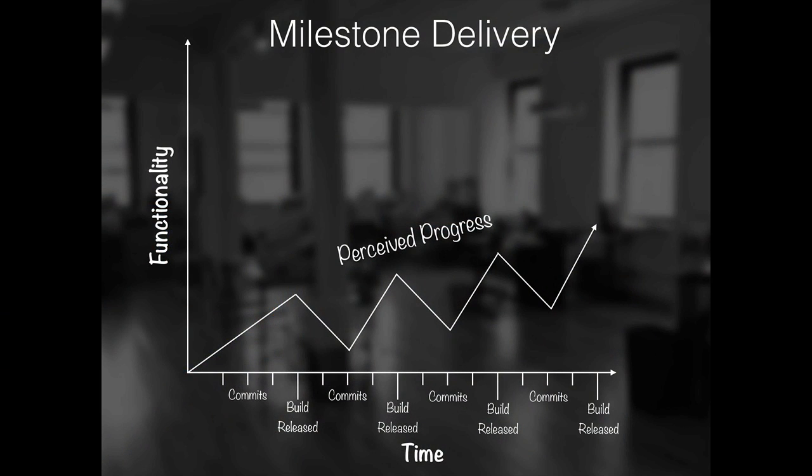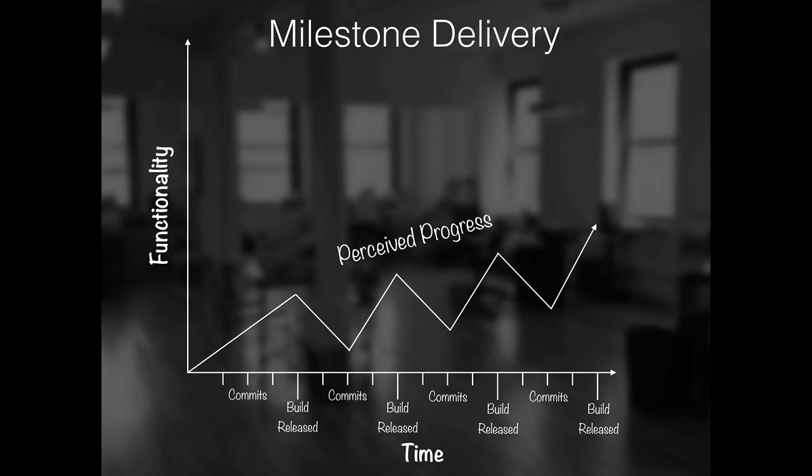Okay, so let's take a look at the more traditional way of distributing builds, which is that there are developers committing into a repository, then maybe every once in a while, for, say, a milestone, a build is created and released to stakeholders and team members, and then over time again, there are commits going into a repository, and you hit another milestone, and a build is released. So what you get is a graph that goes up and down like you see on the screen now, whereas the stakeholders' perception of the progress on that artifact goes up and down.